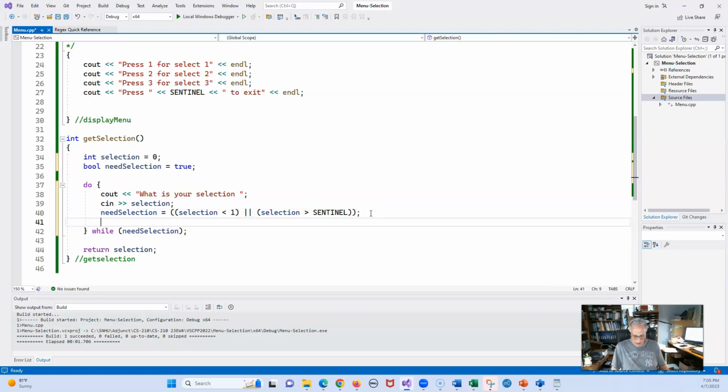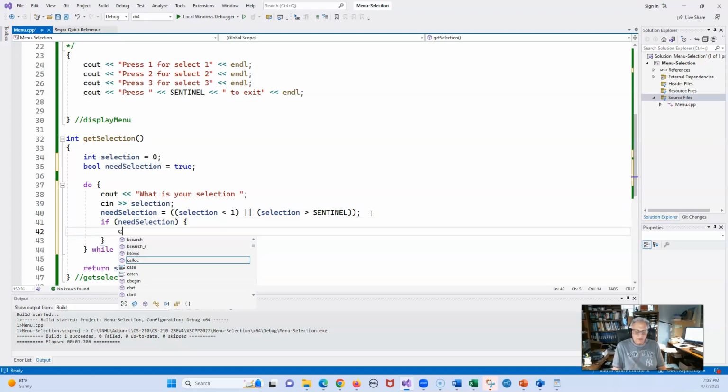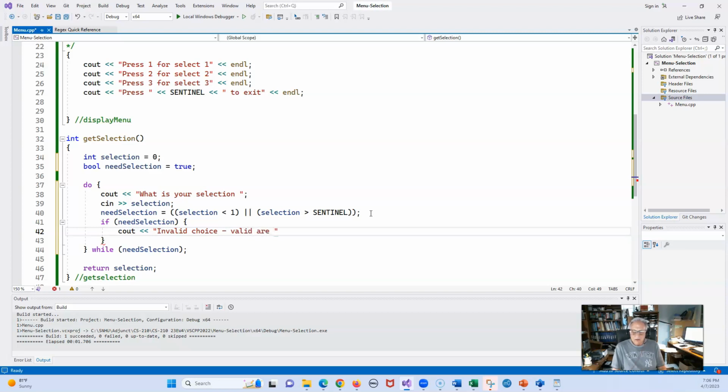And what we can do here now is if need selection, then we'll tell the user cout invalid choice, valid choices are 1, 2, up to the sentinel.